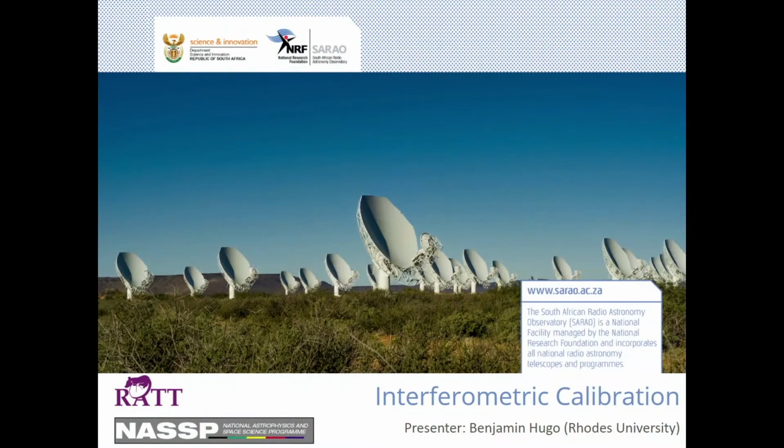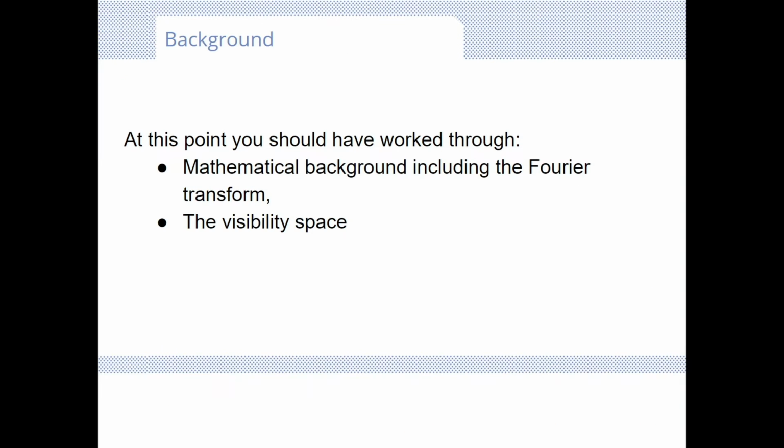Welcome back to our series of talks on radio interferometers. In this session, we are going to describe interferometric calibration. As with all physical instruments, there are sources of calibration error introduced by the system on our target signal. So this is what we are trying to get rid of during a process of calibration. So let's have a look at that.